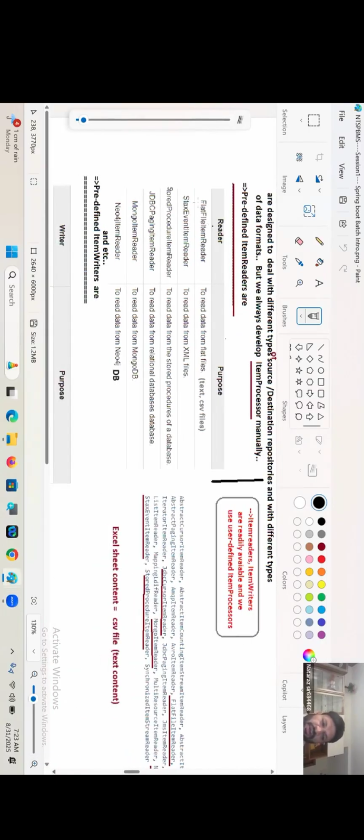See, these are the ready-made readers that are available. FlatFileItemReader to read from a CSV file. StaxEventItemReader to read from an XML file. StoredProcedureItemReader to read from PL/SQL databases. JdbcPagingItemReader to read from a database. MongoItemReader to read from MongoDB. Neo4jItemReader to read from the Neo4j NoSQL database.